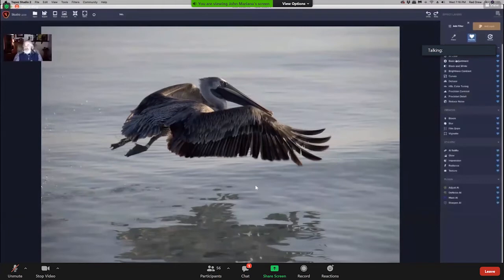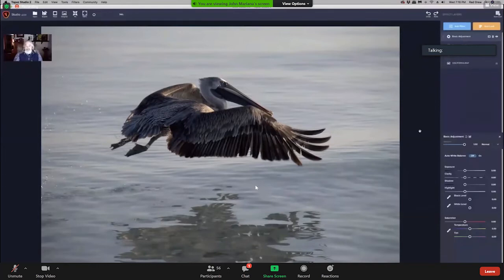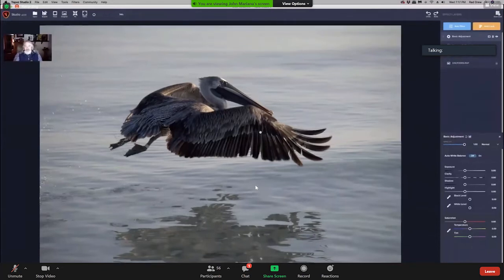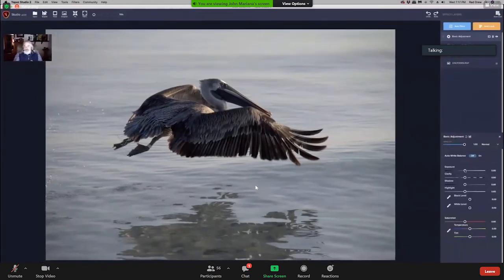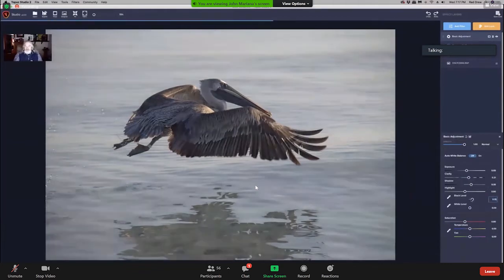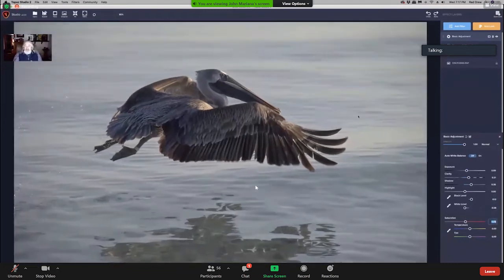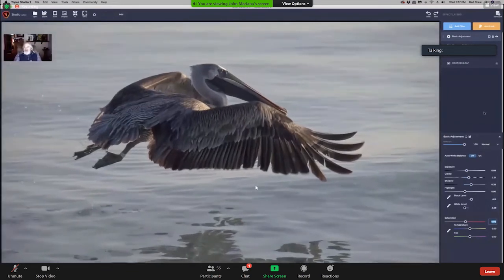What I'm going to do now is go into, remember, this is a raw file, so I'm going to start my process with the basic adjustment. And this is where I wish the histogram was here because I would certainly be using it. What I'm going to do now is begin to adjust my exposure, clarity. I'm going to lift my shadows a little bit in the bird, maybe even lift the black. That's too much. Black point a little, and then I might drop my white point down, and I might saturate just a little bit. So something like that for my adjustment to the raw file.